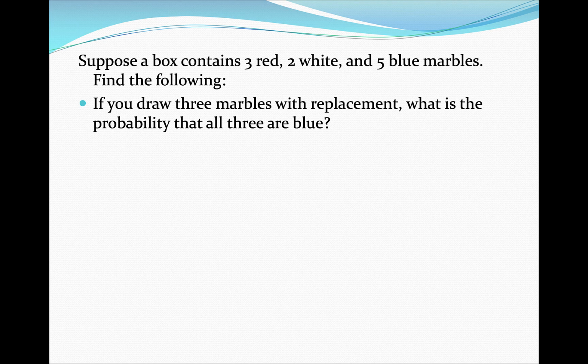So the way you think about this, I always kind of think about this as we're drawing 3 marbles. So we have 3 spaces to fill. So lots of times I'll just draw 3 lines and say, I'm going to fill these spaces. I got to figure out the probability of each one, and that's where the multiplication rule comes in. You basically find the probability that the first marble is blue, you find the probability the second marble is blue, you find the probability the third marble is blue. And then once you do that, by the multiplication rule, if you multiply those together, that'll tell you the probability that they're all blue. That's the way the multiplication rule works. When you do a series of things, you find the probability of each one, multiply them together, that gives you the probability they all occur.